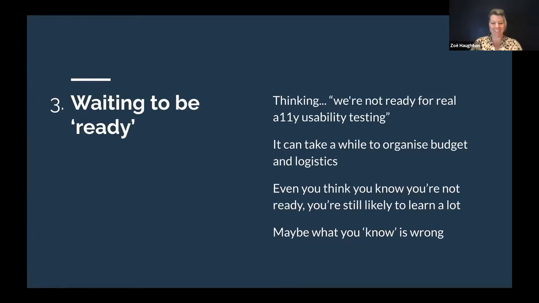Cool. Yeah, number 3, waiting to be ready to do usability testing for accessibility. There was a point in my time at TradeMe where we were building out a big design system that the rest of the company was going to use to help build the new TradeMe, which you'll see on phones these days and some desktops. But at the time I remember thinking, hey, we're not ready for this. When we started talking, should we do some usability testing for accessibility more towards the beginning? It's like, oh no, there's already so many things that we know we haven't done yet that it would be rude almost to go and ask people how this thing is when there's already millions of things we know we can do. So we should do those things and then go and ask.